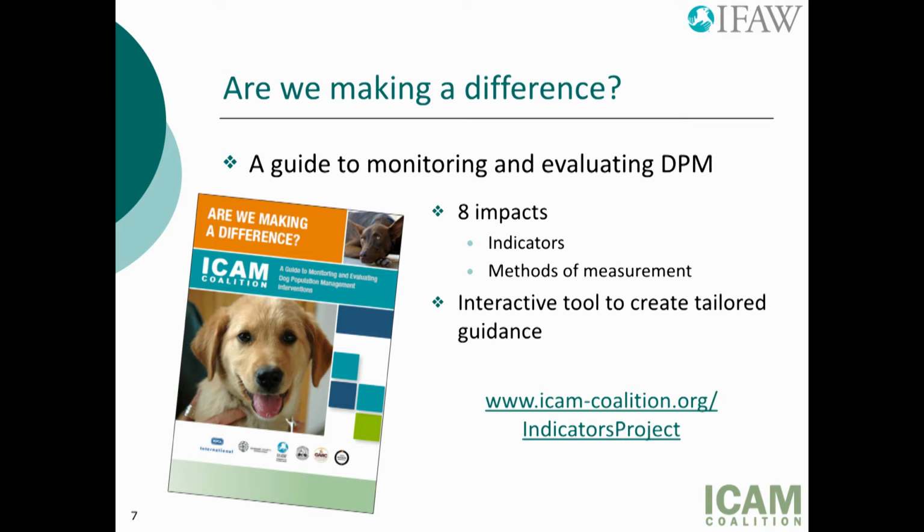Most DPM interventions won't be aiming to achieve all 8 impacts. So there's also this interactive tool on the website. It asks you a series of questions about your dogs, about your intervention. Based on your answers, it'll provide you with a guidance document that's been tailored to you, including only those indicators and methods that appear to be most suitable to your reality. So do check it out if you're interested in dog population management.